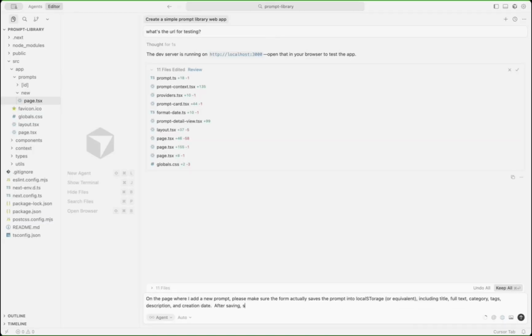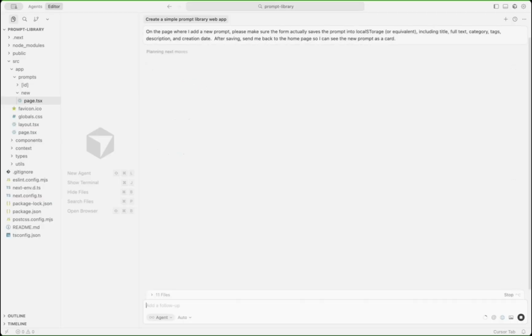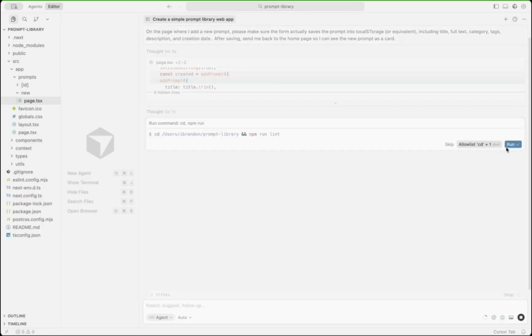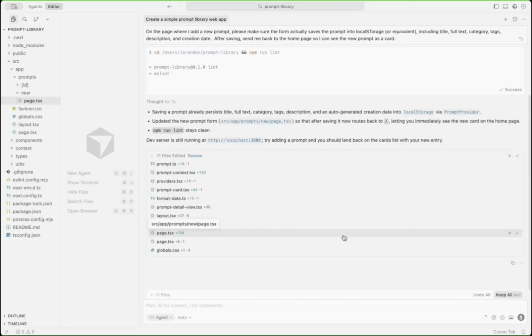After saving, send me back to the home page so I can see the new prompt as a card. Now let's run that. It's updating the code as needed. Looks like it's done.